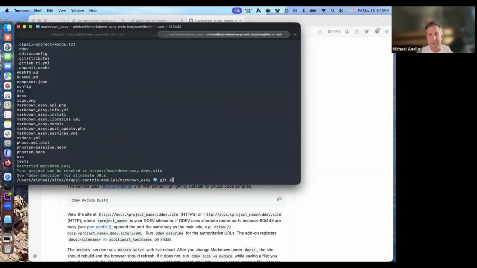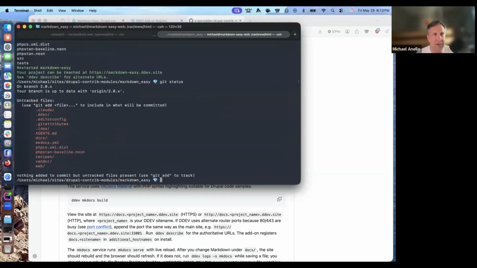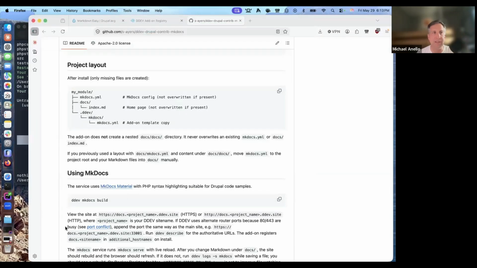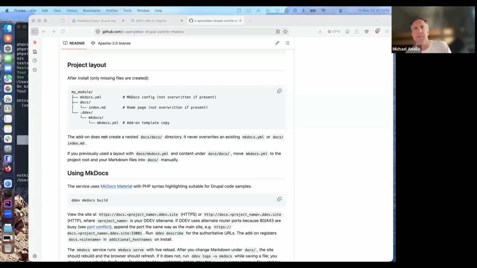All right, so if I do a git status, has anything changed? Oh, I do have a docs directory and an mkdocs file. All right, so I guess I should look at my other screen, PhpStorm. I'm just navigating to the Markdown Easy project.